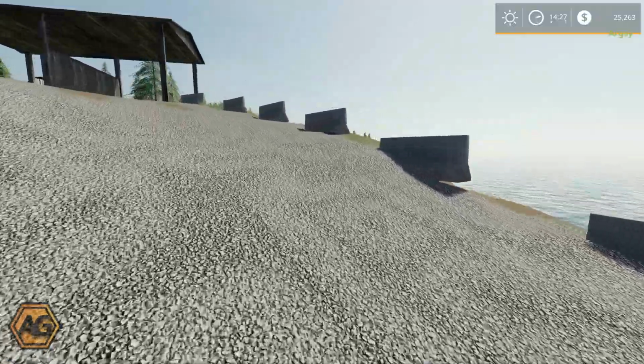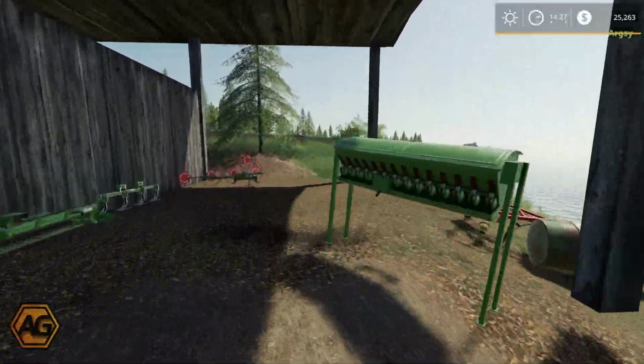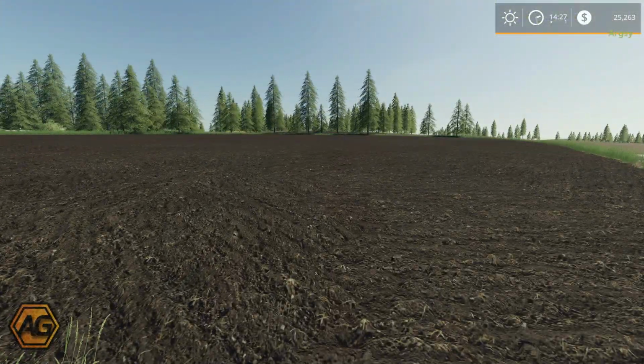Now, I'm hoping we're going to have the boat turn up very soon with our worker for the day, so we'll just pop up here. Other plans, we do have the fields up here that need to be harvested. They've already been harvested. We need to get in here and plant these. So we've got plenty of seed to do that with, and we've also got the soybeans ready to get started on some harvesting.